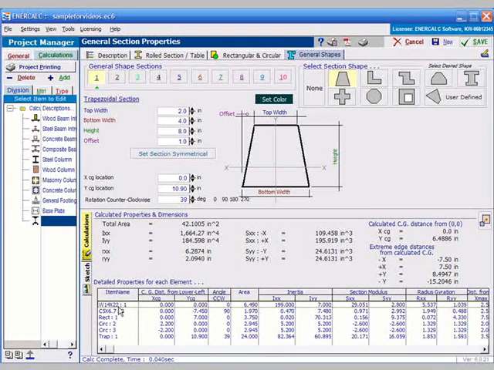Here's a list of each item that we've added. There's our 2 steel sections, our rectangular plate, our 2 circles, and our trapezoidal section with their locations and angles and moment of inertia, section modulus, radius of gyration. And then those are individually. And then when they're all combined, we have the results here. Moment of inertia, radius of gyration, section modulus for each of the 4 edges, calculated CG, and the extreme edge distances of the section.